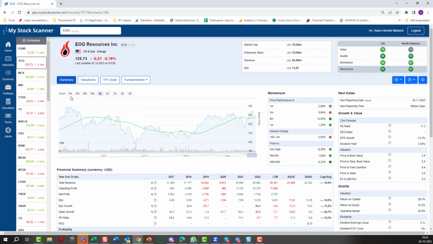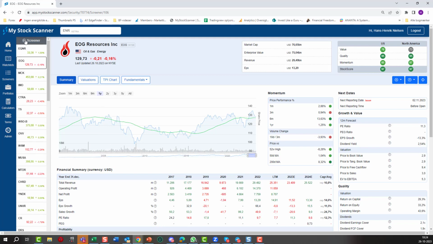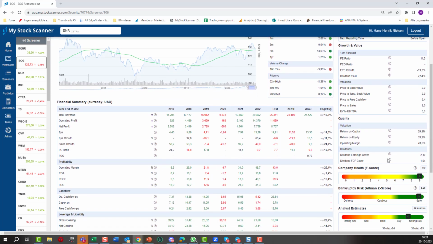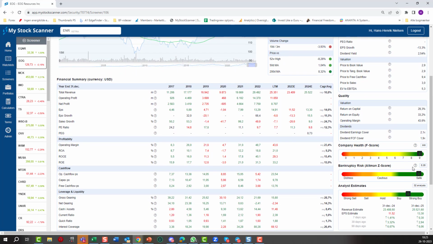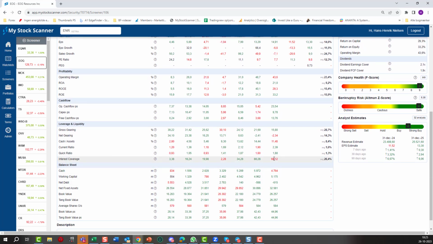And we get to the summary. Now we have the summary as usual here, but you also have all the other results from the screener. And if you want to go back to the screener to edit something, you can just press back to the screener here. But if we're looking at EOG Resources and we say, oh yeah, the fundamentals are actually like we want them, great quality here, there's some really low bankruptcy risk, great Piotroski scores. We can go down here and see the interest coverage is enormous. The free cash flow is absolutely stellar.